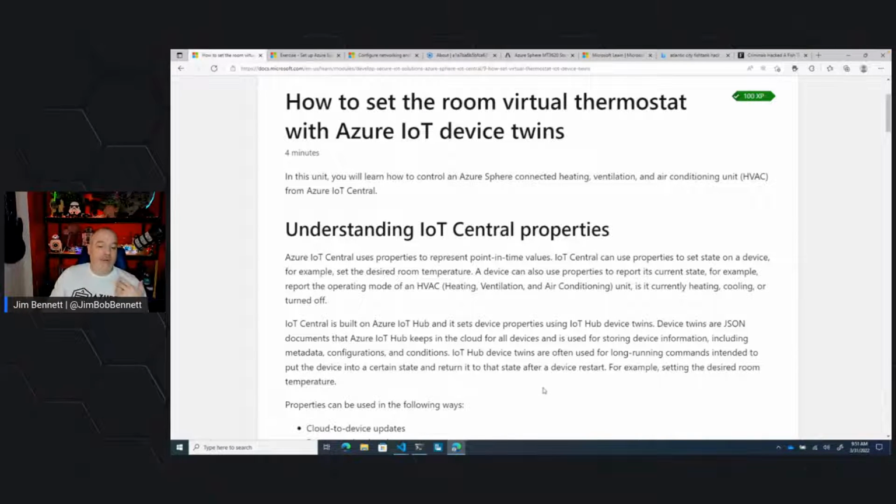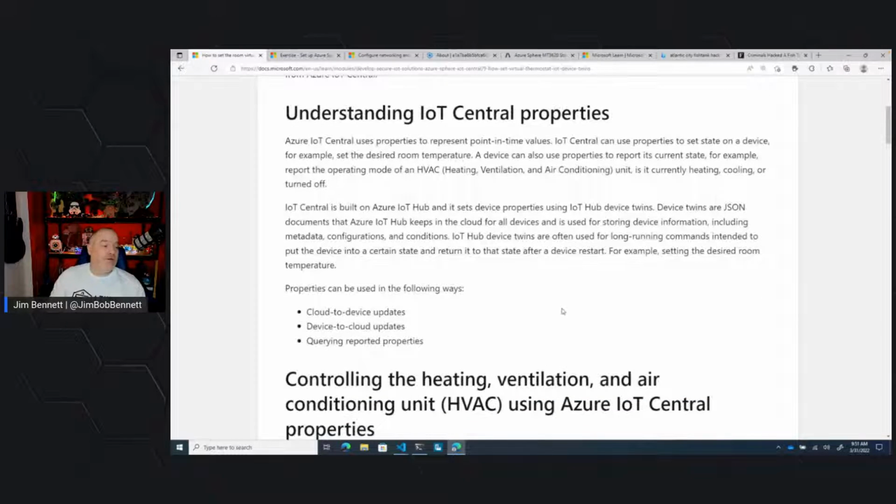Now, IoT Central is built on Azure IoT Hub, and IoT Hub uses device twins, which are JSON documents that are kept synchronized between the cloud and the device, and they can store information such as metadata, configuration, and conditions. Device twins are often used for long-running commands intended to put the device into a certain state and return to that state after device restart.